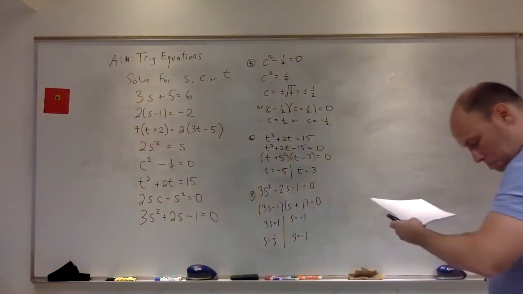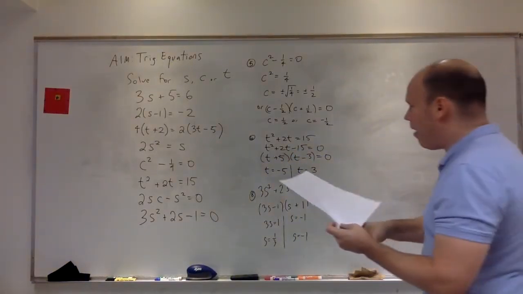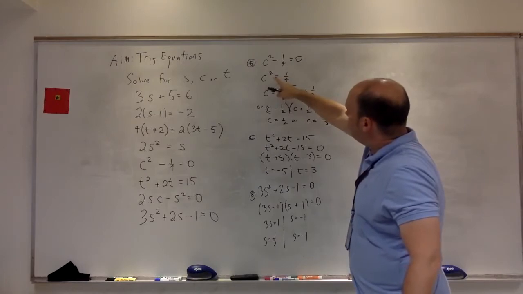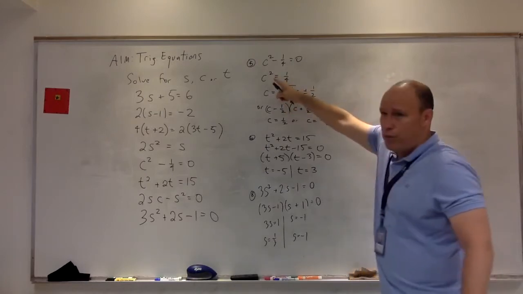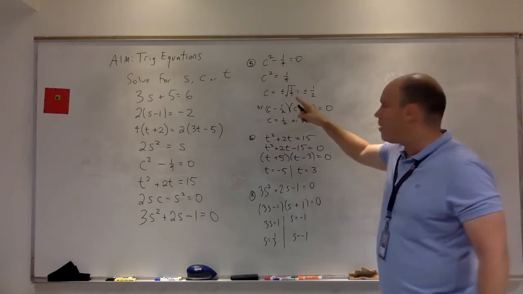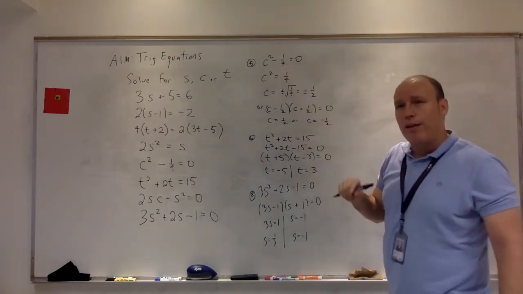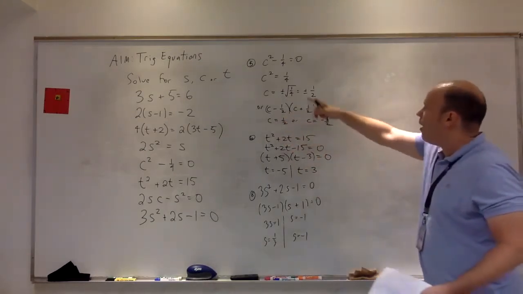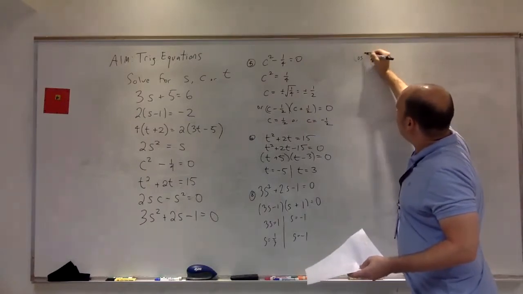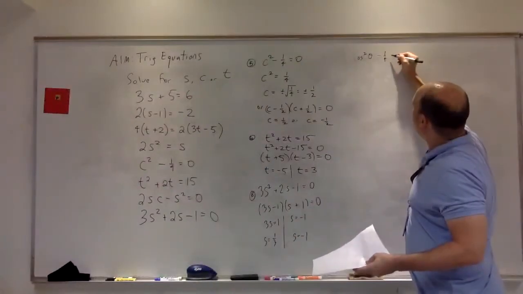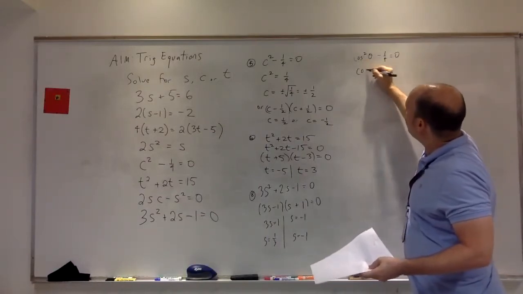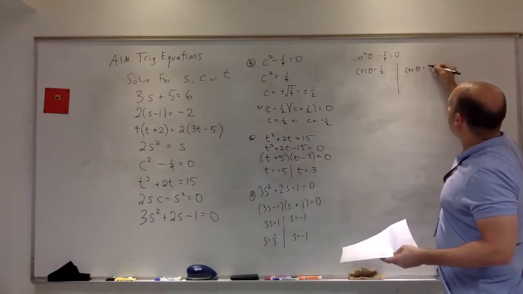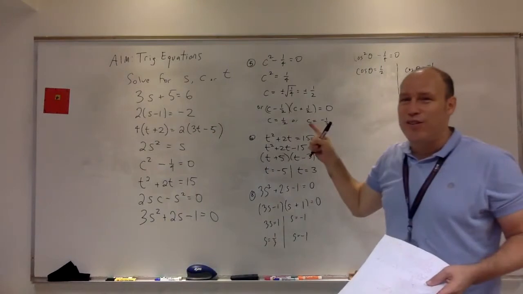Okay, so here's the answer. Anyway, here are the answers. This is how you do it: c squared minus a fourth, c squared equals a fourth. So c equals this. You undo the square, you take the square root of both sides, plus or minus. Or you could look at that and say, hey, you know what, Mr. Heather, that's the difference of two perfect squares. C minus a half times c plus a half. The original equation was cosine squared theta minus a fourth equals 0. So the solutions are the cosine of theta equals a half, or the cosine of theta equals negative a half. And so we have 4 solutions for this quadratic.